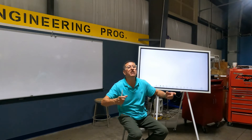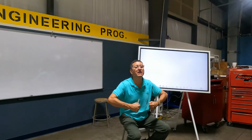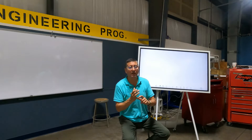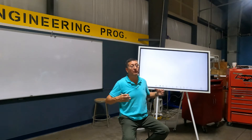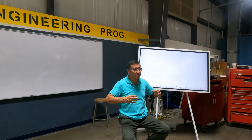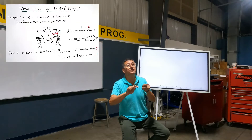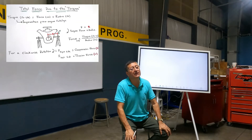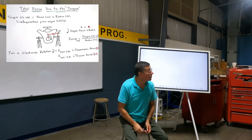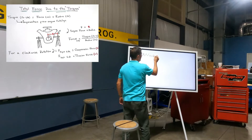In big boats, the original fiberglass stringers are reinforced with aluminum or stainless steel brackets for the new, bigger motor mounts. In that chapter we will calculate the new motor mounts required for the engine, and the reinforcement of the stringers. This is why the concept of torque is so important.